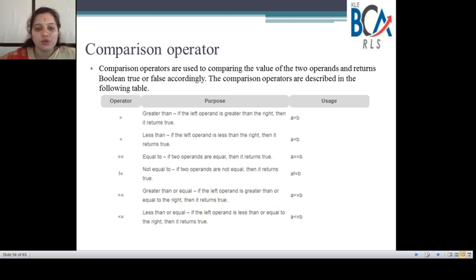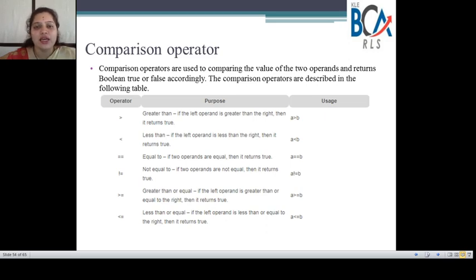For example, let me consider that I have two variables, that is a is equals to 7 and b is equals to 4. If I say a is greater than b, what is the value of a? A is 7 and b is 4, right? Now which is the greater?